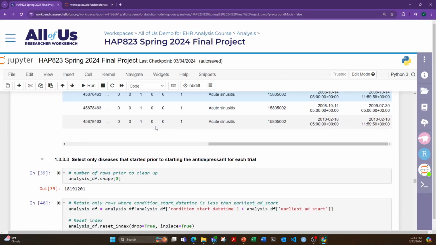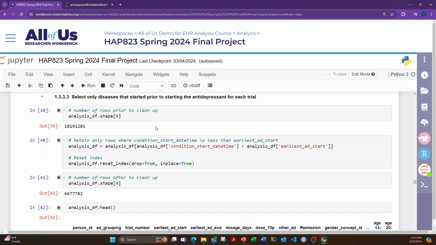Why do I need to do this? Because I want to further reduce the dimensionality. So now we have 18 million rows, because for each trial, there are thousands of diseases. So what we want to do is remove any condition that started after the antidepressant trial.